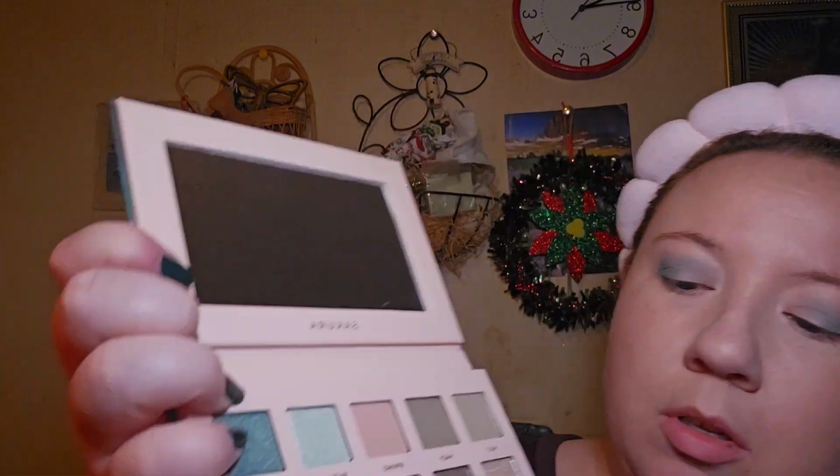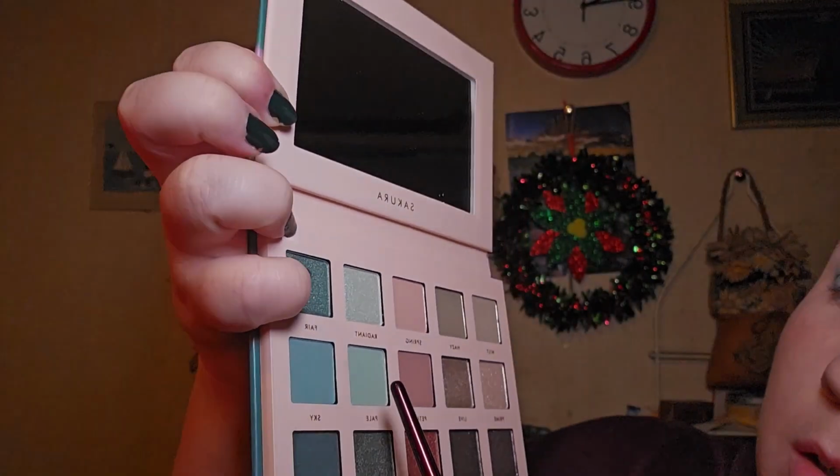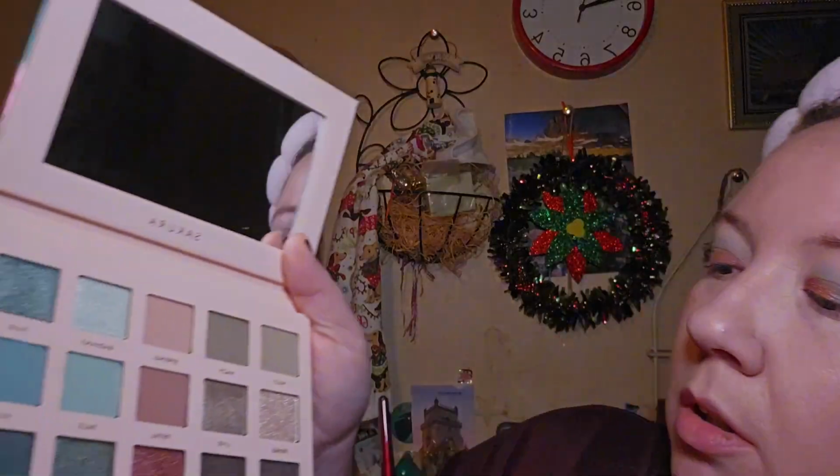I'm gonna go over with this twinkle for your sky, pale peach, use cherry. I'm bringing it over the muffin. The shadows go on very well. But this primer does pick up a little bit.